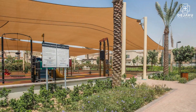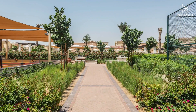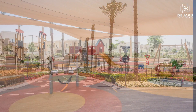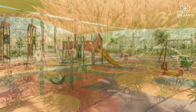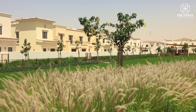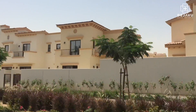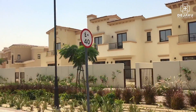Mira is inspired by nature and promises a refreshing lifestyle, with landscaping placing equal emphasis on greenery and sandy desertscape. This is now one of the most actively transacted communities in Dubai, generating enormous interest from end users, investors, and renters. To make one of these villas your home, get in touch with our specialists at Deja Vu Real Estate.